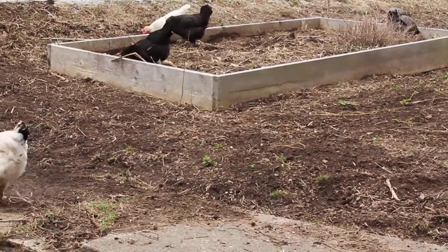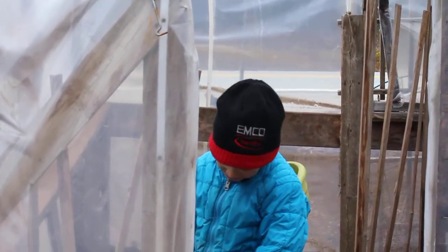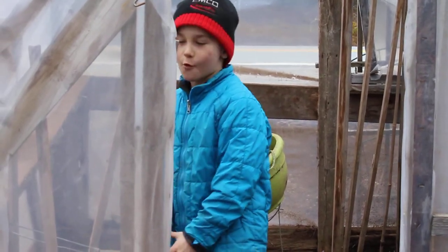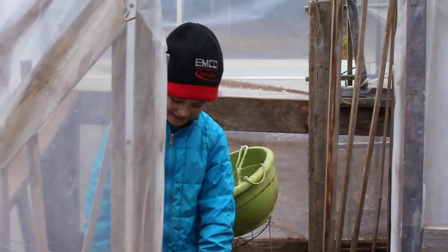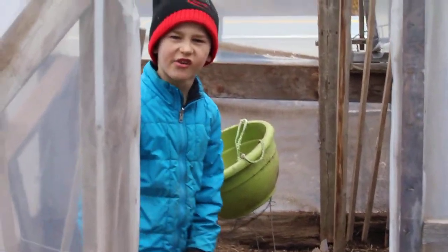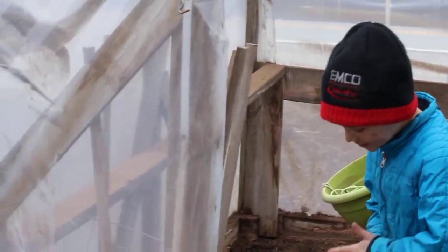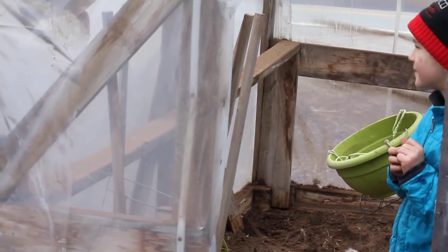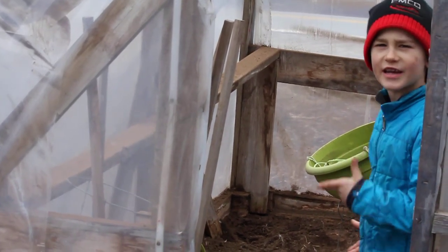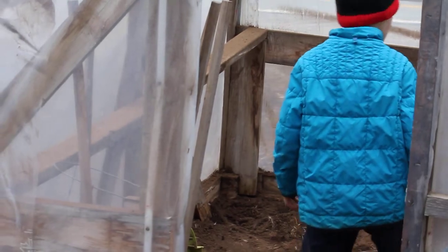I'm gonna be planting some lettuce soon. The supervisor. Yes, the supervisor. And you need anything? It's just for the plants to stay. So you need plants around it — what kind of plants should I put around the supervisor? You have to put like strawberry and corn around it. Okay Strider, I'm gonna turn the video off just so you know.